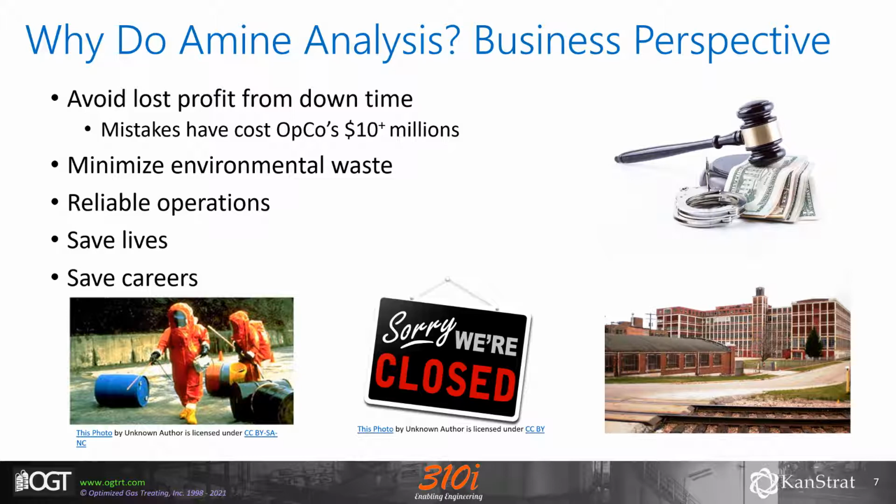It can even be more costly if you leak acid gas into the vicinity. These events can kill people, and those sorts of mistakes can lead to lost careers. You've got court settlements, lawsuits, businesses closing, environmental disasters. Those are the sorts of things that the managers worry about at the plants. Taking care of your plant through careful amine analysis is the best way to avoid these costly mistakes.